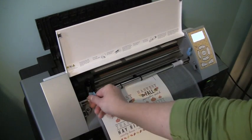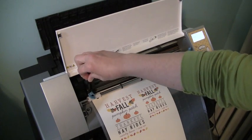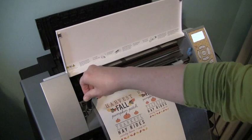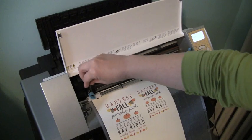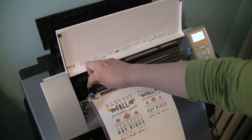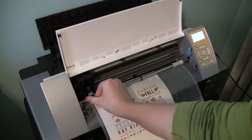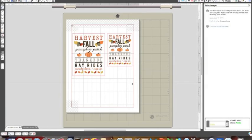Now one thing I need to do is, since I'm using paper tray ink cardstock, I do have to change my settings on my blade. Right now I have it on 4. I'm going to change it to 5. So go right back in here. And now that I have everything loaded onto my mat and into my machine, I'm going to continue to cut paper.